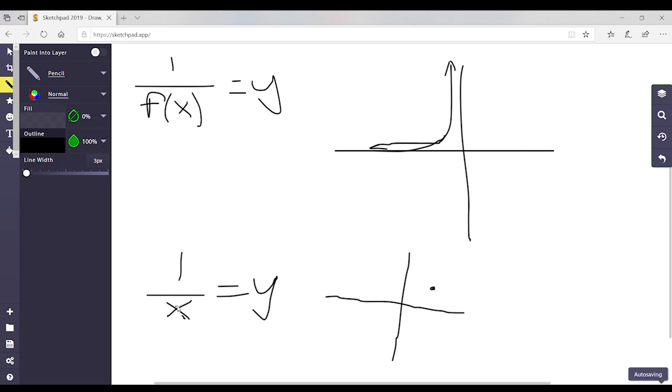What about at negative 1? At negative 1, it's going to be negative 1. Okay, like this. Now at 0, it's actually going to be undefined. 1 divided by 0 is undefined. And we can see that as x slowly decreases on this part, y is slowly going to increase. So we can draw a line like this. It's going to increase, increase. And a line like that, an asymptote. And it's also going to go in this direction as well.